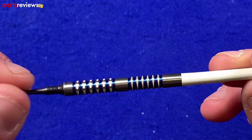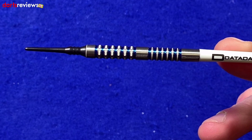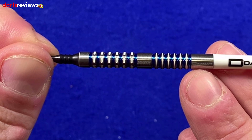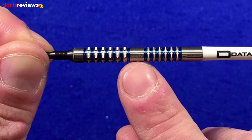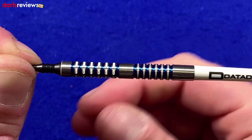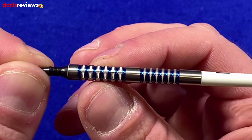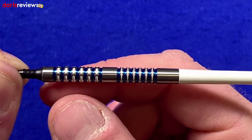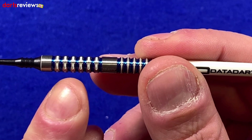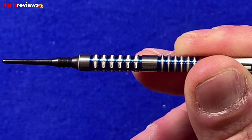We'll take one out and have a closer look at the dart itself. The Jockey darts have evolved throughout the years, so if you're watching a clip of Jockey from the 80s or early 90s these darts aren't going to quite look like this, but the basics are still there. You've got the Datadart logo laser etched in there, and then in the centerpiece we've got 'Jockey' written there. It's a ringed grip dart, which we associate with Jockey — fairly wide rings all the way along, well spaced out, with a really vibrant blue paint inside. As you go down to the bottom section there are wide grooves with blue paint, and then an extra bit milled in with white, which adds a slightly different feeling grip to the front of the dart versus the rear.